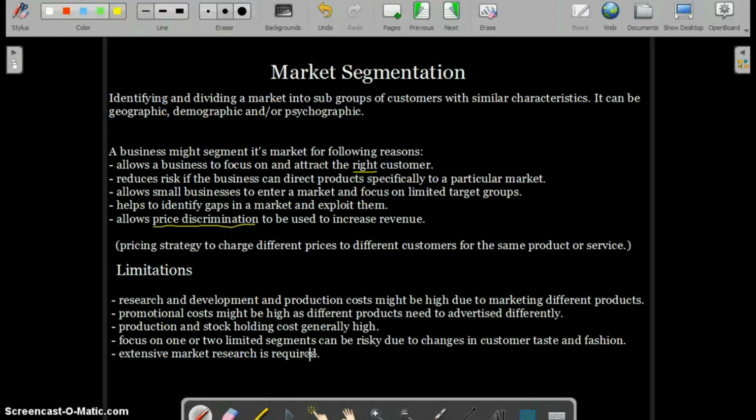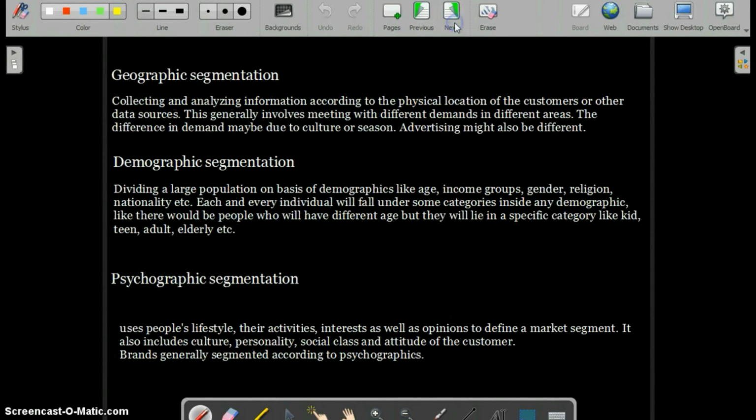This is not a favorite topic of examiners, and they don't ask much, but sometimes they do. Very rarely, you'll hardly see a few questions about it. So I haven't done it in much detail, I did whatever was required in the course. For the basic points you need, you just need to elaborate on them a little bit to get the marks you need. Now let's move on to the types of market segmentation quickly.